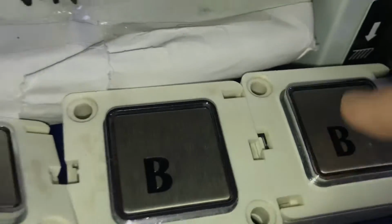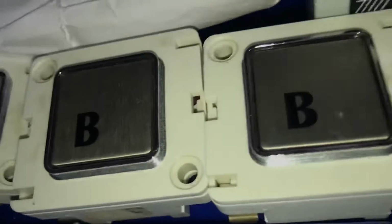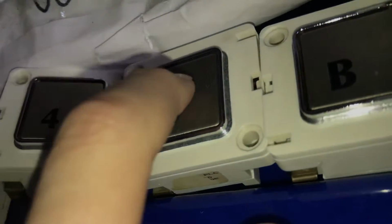Here is a tier of my three Dewhurst US 90 buttons, you can see here. Two basement buttons and the number four. They're very nice buttons.